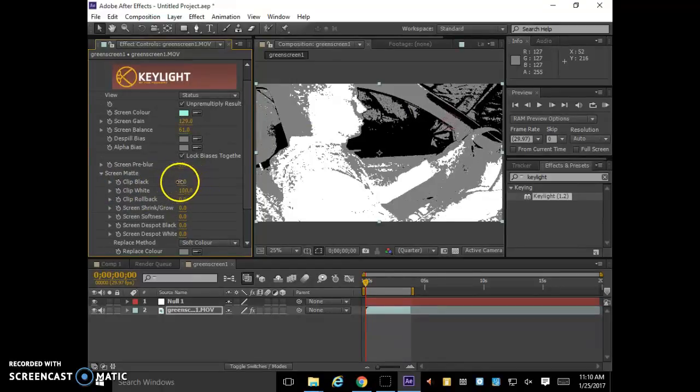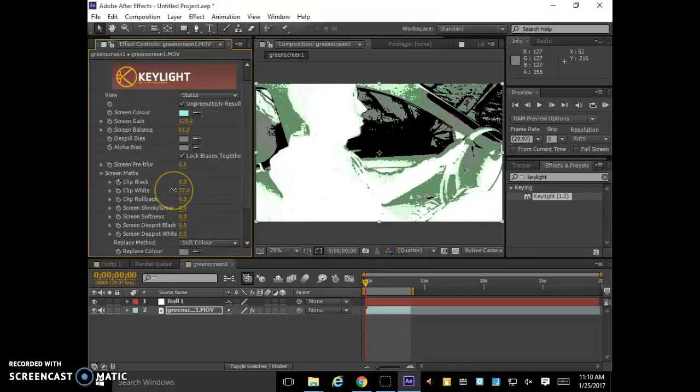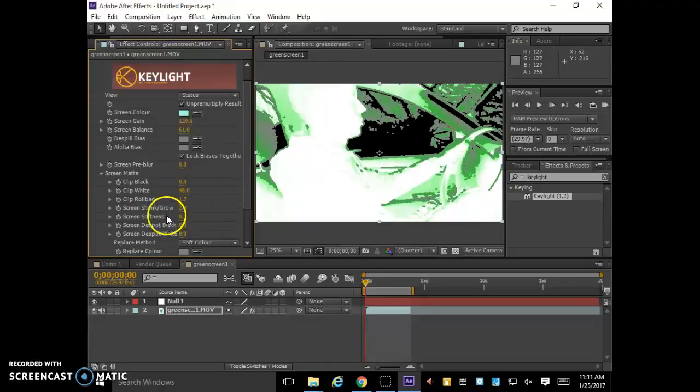And if we can get it so all of the green, okay, so clip black, no, clip white, shrink and grow. What we're trying to get is a perfect key in each of these window areas.